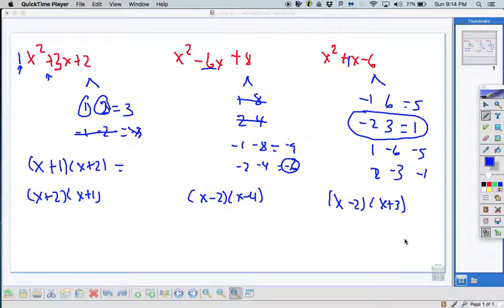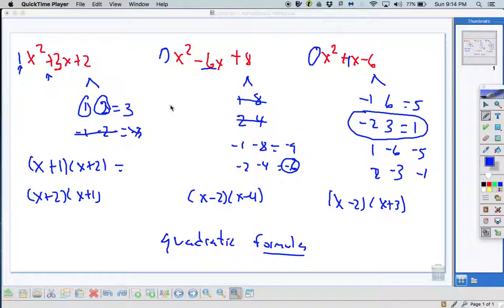Okay, some of you might be wondering what happens if none of these end up working. If none of these end up working, it's most likely because either you have a number here that's not a 1, or your answers are going to be fractions or decimals, in which case you're going to use the quadratic formula. And that is for another lesson, but if it's not one of these answers, that just means you can't factor into nice integers, and you're going to be grabbing the quadratic formula to solve those.